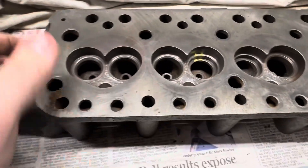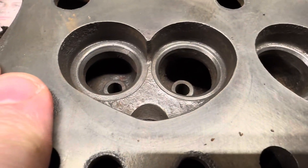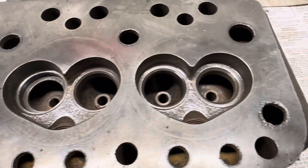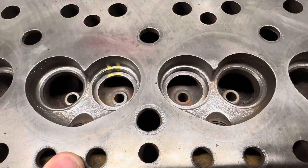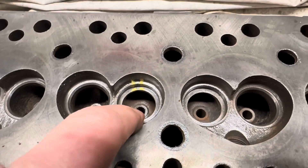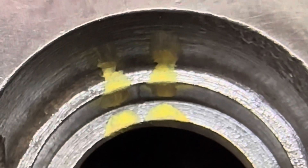I've already crack tested this one — in a previous video I've shown how to do all that. The first job for this cylinder head is to fit unleaded inserts. This is a standard chamber and the chambers next to it in the middle, number two and number three. We've already had an insert and I've removed these inserts because when crack testing I found a nasty crack right between those yellow lines.